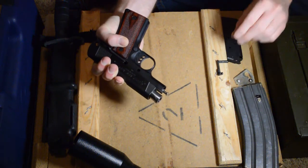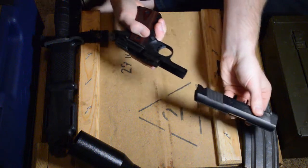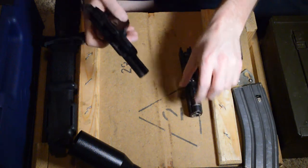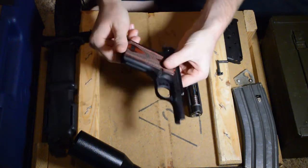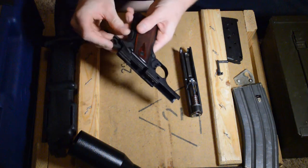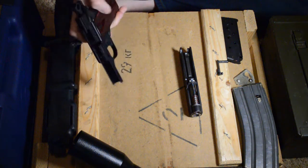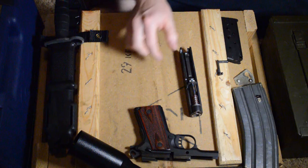Set it aside somewhere safe, somewhere easy to find. Let the slide go forward, then pull the whole slide assembly forward. This is as taken down as I would recommend, with the exception of taking the grips off if something happens, it gets dirty, or you simply want to put a pair of hog grips or something else. So for the meantime, set this aside somewhere safe. We'll put it right here.